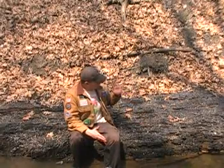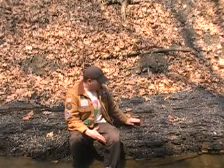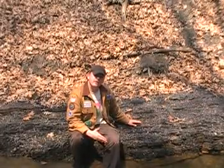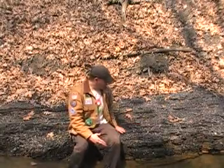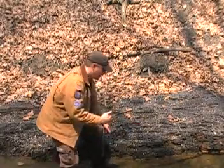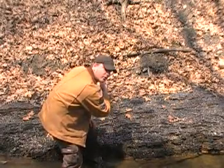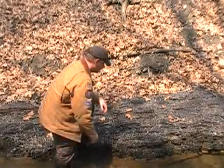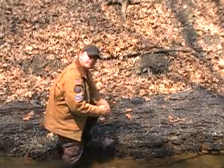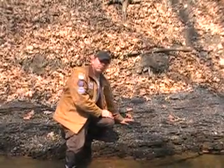It goes east into the cut bank a little bit and then disappears. We're on the anticline here. The Pennsylvanian dips west like the Ordovician rocks do, just not as steeply. What you see here on the rock is two sets of fractures — one going this way and one going this way. The set of fractures going this way are pretty much parallel to our anticline; the ones going this way are perpendicular.